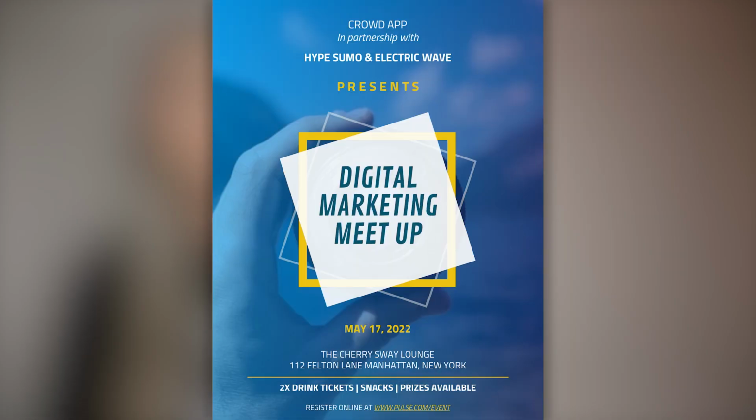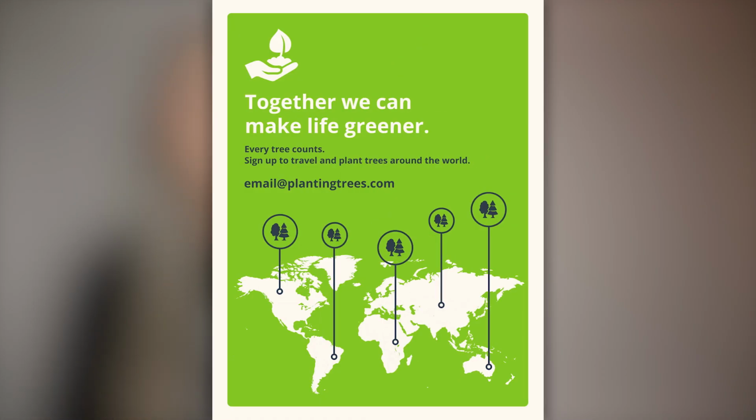However, if you're still struggling to come up with a relevant color scheme, take a look at the meanings and emotions of each color. The color blue is usually associated with wisdom, trust, and loyalty. Use this color palette on a business, event, or marketing poster to make it feel very professional. Green is associated with energy, the environment, and tranquility. It would make sense to use the green color palette on a nonprofit or fundraising poster, like so.